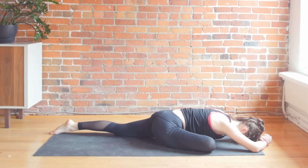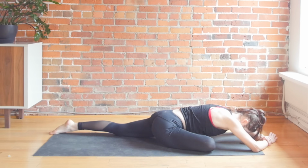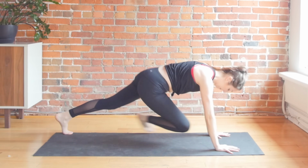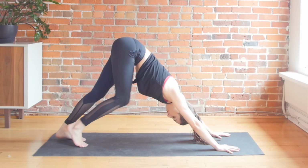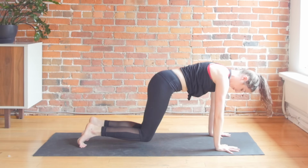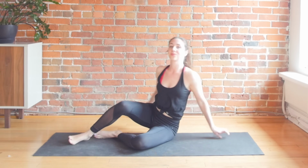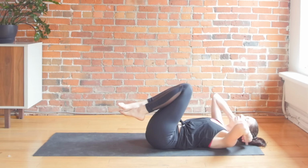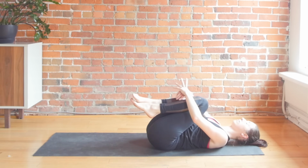Big breath all the way down deep. Start to lift back up, and we'll find our last downward facing dog. So take any little movements and adjustments here that feel good just to stretch everything out. And then you can come down and lower down to your back. Just pull your knees into your belly, give it a big squeeze. You can rock the knees a little bit side to side, massaging your low back.